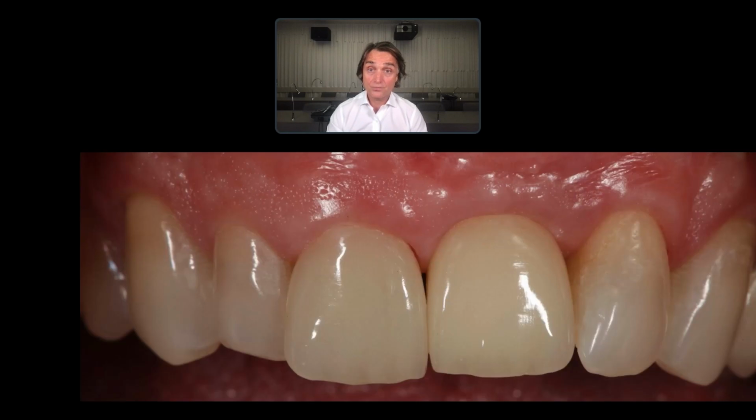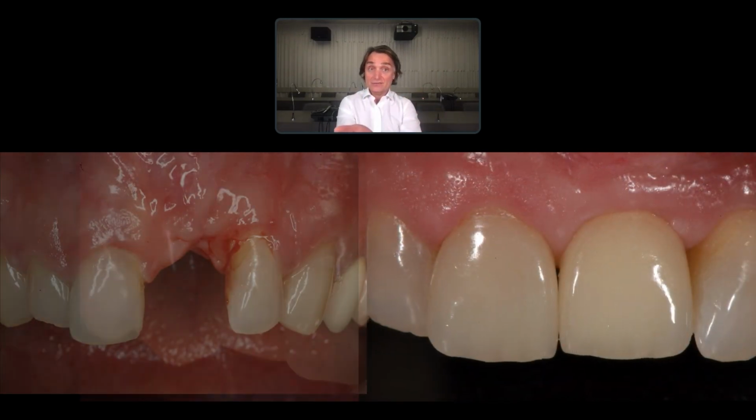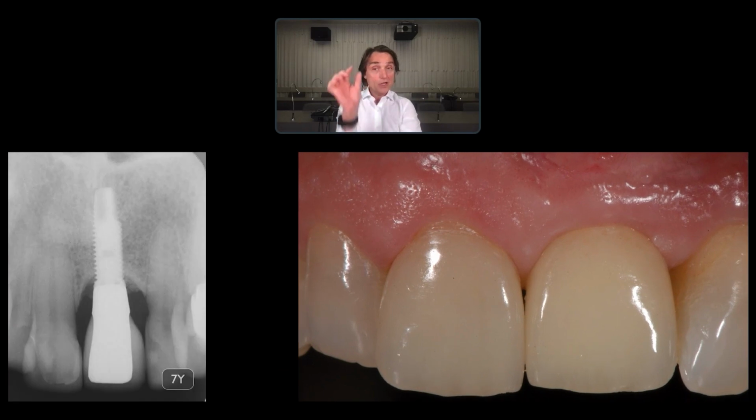So yeah, this is not a very highly scalloped patient. So that's kind of a lock. But if you look at the papilla that was completely missing, and now it's pretty much symmetrical to the other side, you say that, yeah, this is success, and here it is at 7 years later. You see the little bony peak graft that I did. And it's not perfectly sufficient, but it's still there after 7 years. Good.